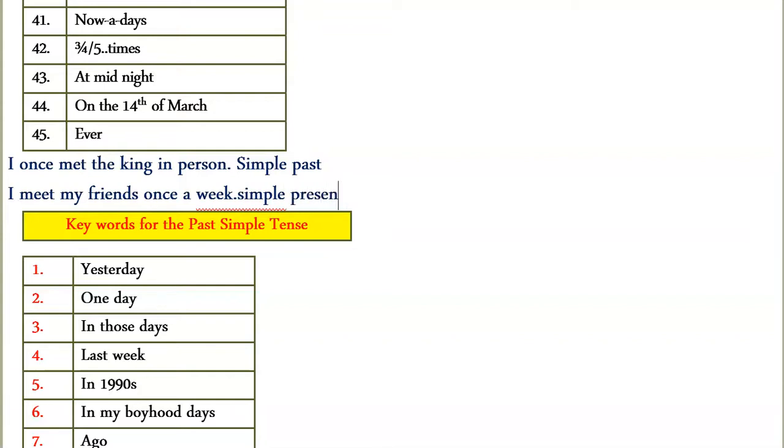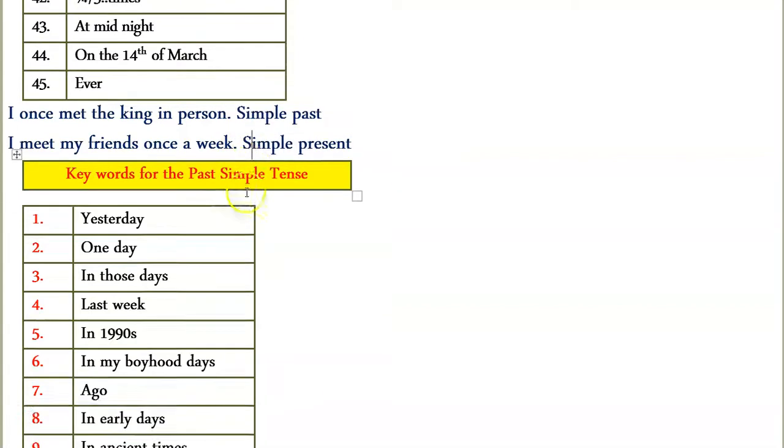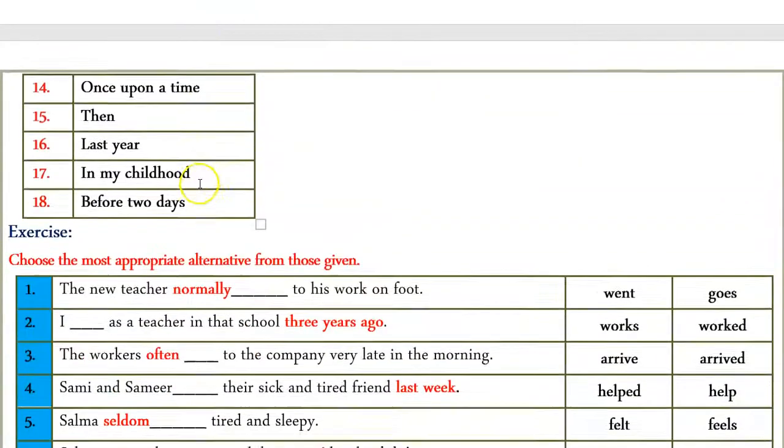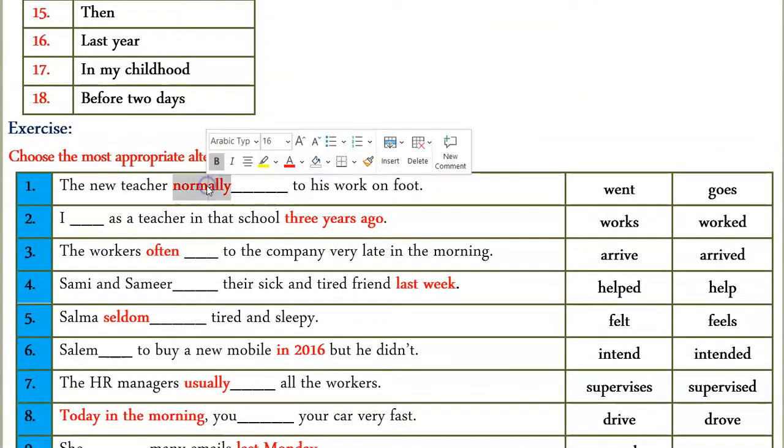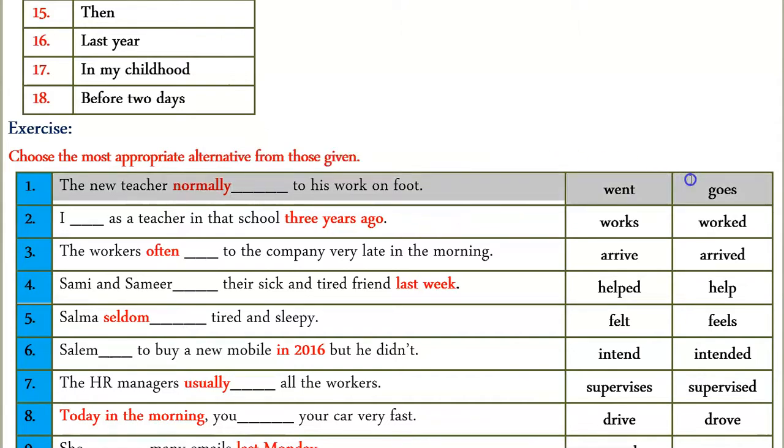Now, let's go down to the example sentences and see how you can differentiate between the two tenses. All that you have to do is to look for the indicators. Now we're going to go through each sentence separately. I'm going to stop talking and I would like you to enjoy the music and look at the two alternatives. It's either simple past or simple present. Okay? Let's go down and start right now.